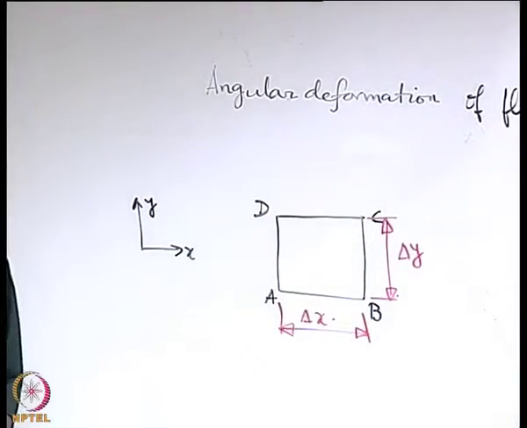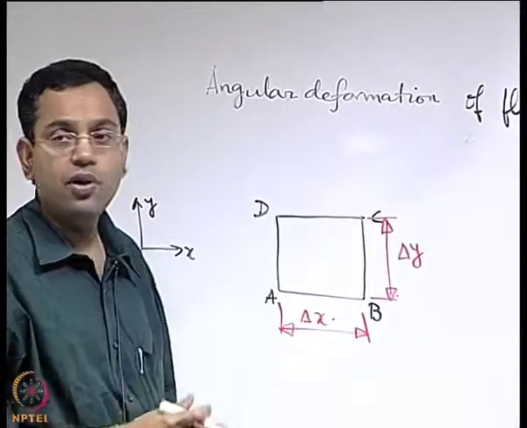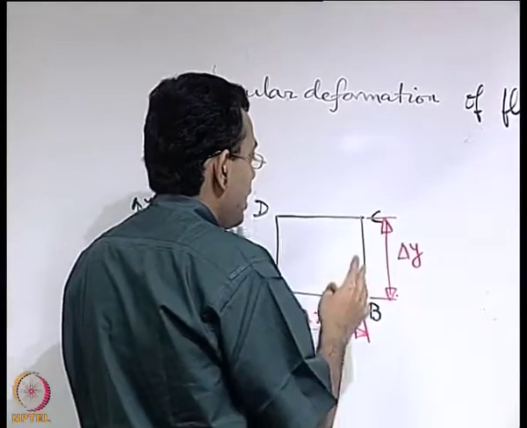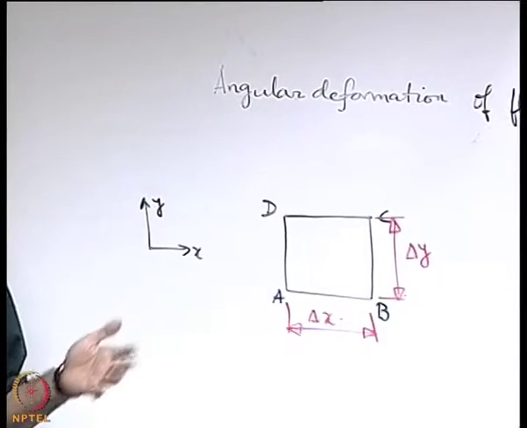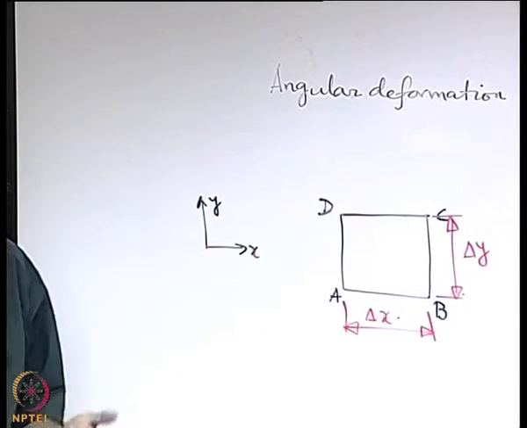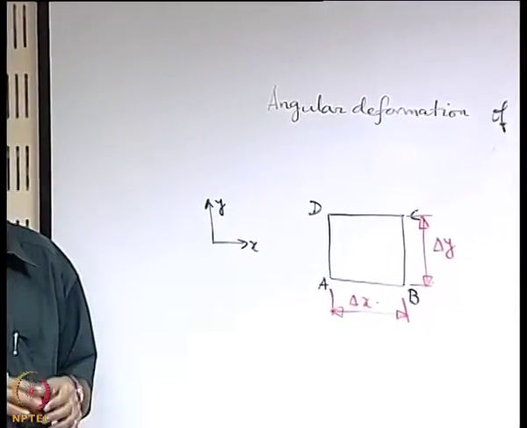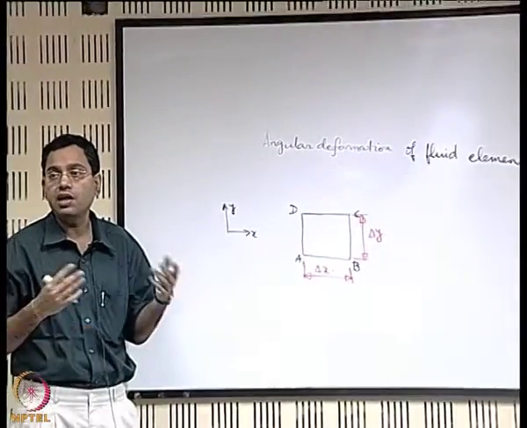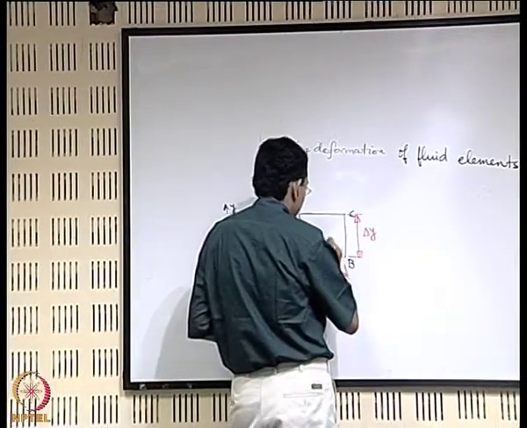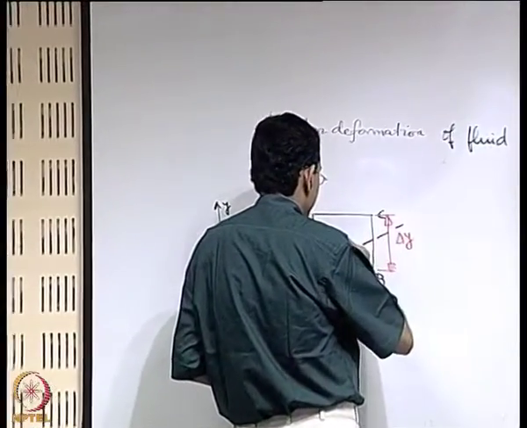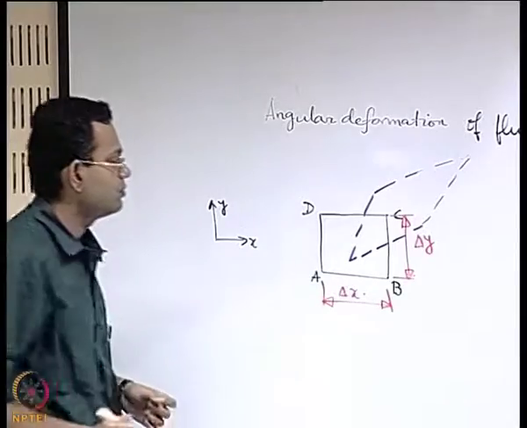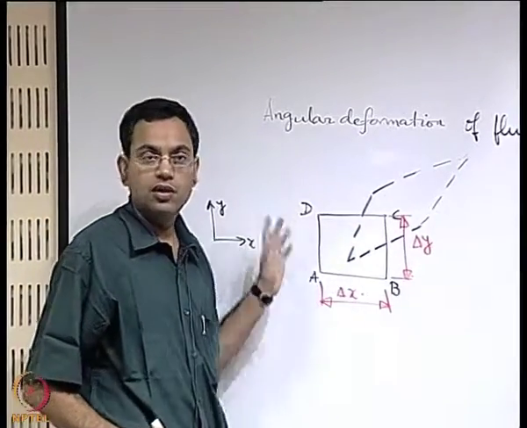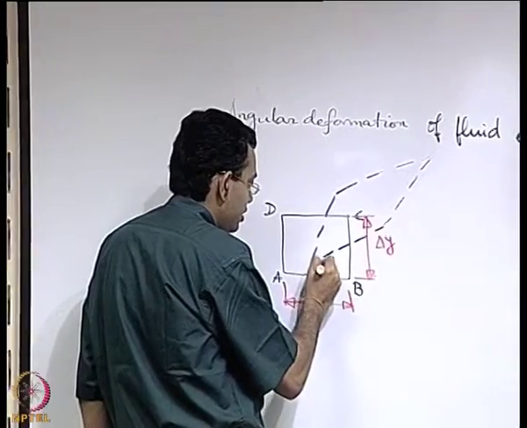Now, let us stretch our imagination and assume that this fluid element has got deformed with time. When it has got deformed, it is possible that it has got deformed in two ways. One is that its volume might have changed, which is like an extension of the linear deformation, but its shape might have also got distorted, which is more common if it is under shear. So, if its shape is distorted, let us say that maybe it has come to this shape. This may not be a very regular shape, this is just a schematic.